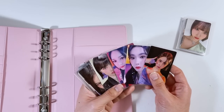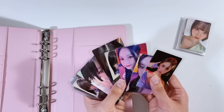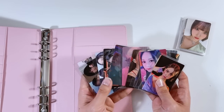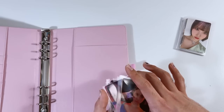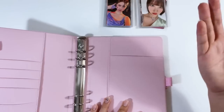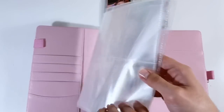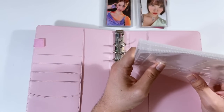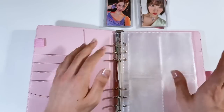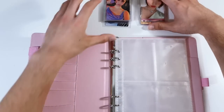So I'm gonna put three of them, like matching sets, something like this, as close as I can. And then an extra unit card to fill up the page. And then, you'll see, I guess. Hopefully it works out like that for Various because, again, it just depends on my pulls. The thing is, I was about to put Various away right now, but I realized that this video is going to come out before I open those albums. So, no spoilers, I guess. That's going to be my next K-Addy haul, which will come out, I have no idea, probably April or something.